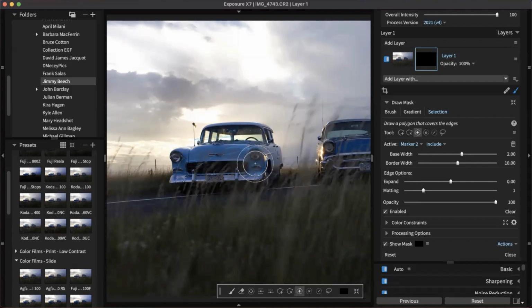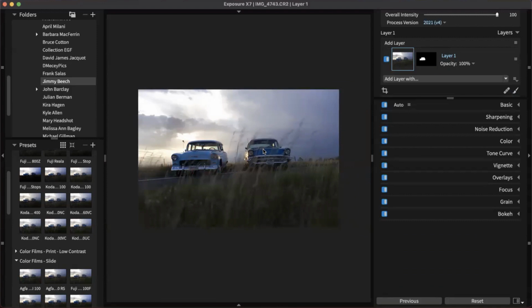Now see, this would be more advantageous because there are so many different tones in the vehicles. So I want to make sure that I get all that stuff. Okay, so anyway, that's a really good selection for not but a few seconds of time.